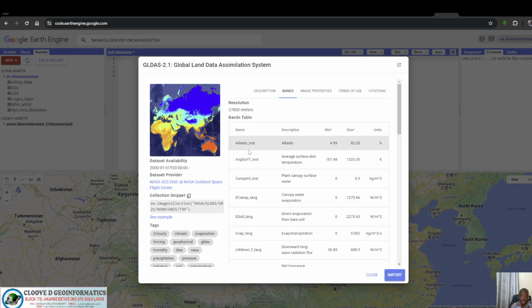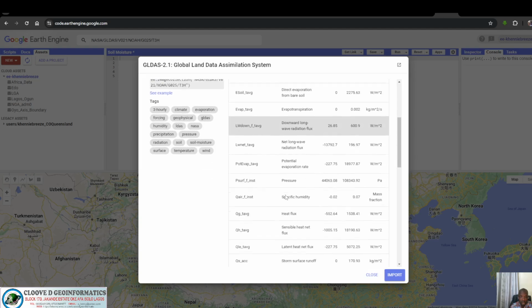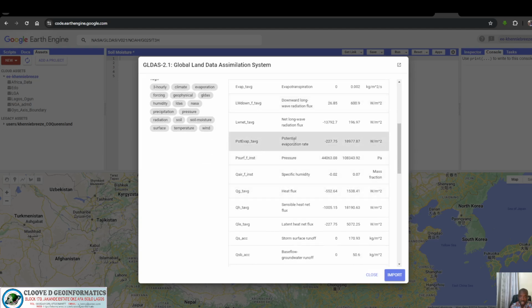These are the bands: we have the albedo, the surface skin temperature, the plant canopy surface water, the canopy water evaporation, direct evaporation from bare soil, and the potential evaporation rate.